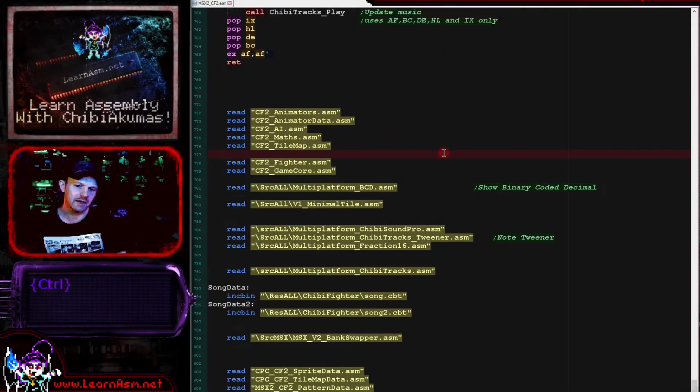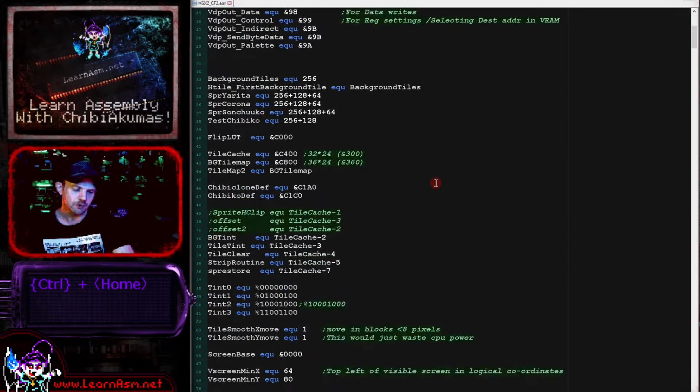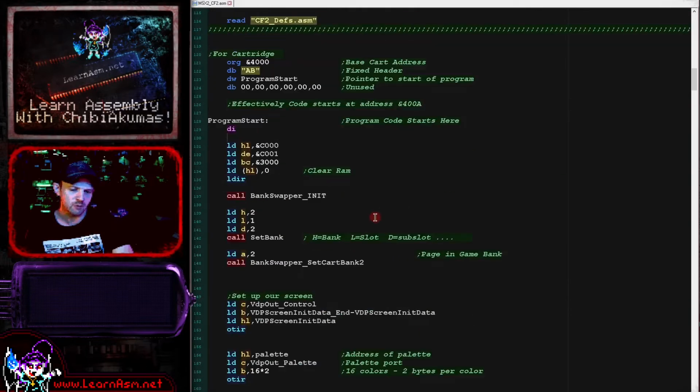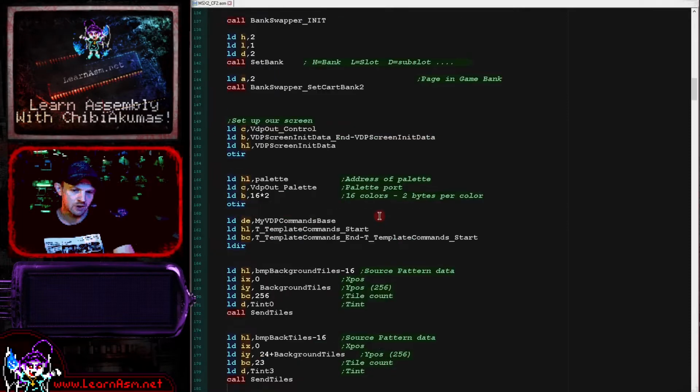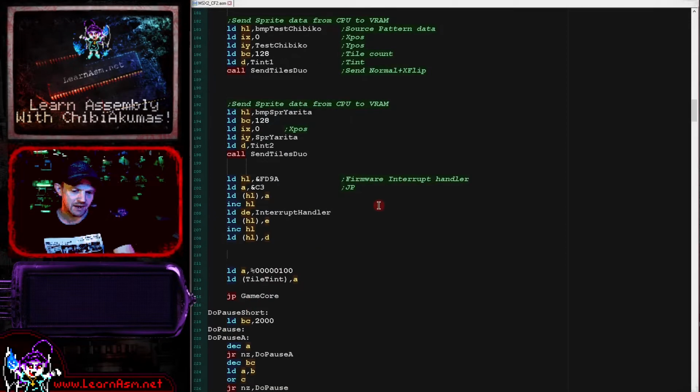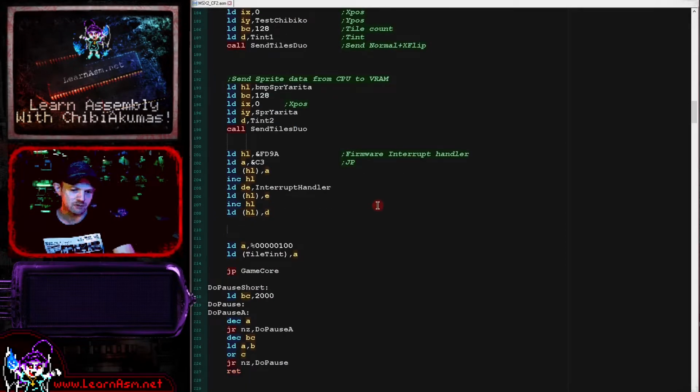Okay, so let's begin. Now, there's going to be a separate tutorial series on the ChibiTrax music software. So all we're going to look at today is what it actually takes to get the music working on this system. Now, basically, we want to install an interrupt handler. The game is actually running from a ROM cartridge, and by default, the base area of the MSX memory map is actually ROM, and so we could page some RAM in there, but for simplicity, I'm not doing that because the MSX1, that isn't even an option. Usually, they don't have enough memory to do that.